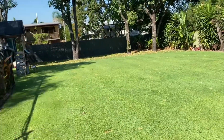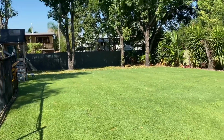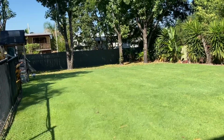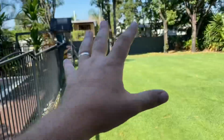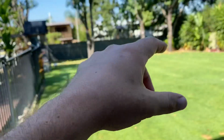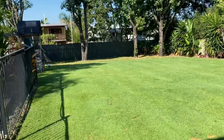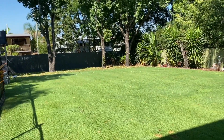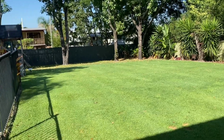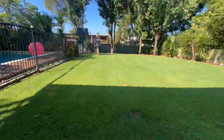But look, this season I haven't really been all over my lawn, unfortunately. I've had other priorities to deal with. So today what I'm going to do is I'm going to get my Mowmaster out and cut this and get it ready. And then in the next few days I'm going to actually get the Supercut out that I've got from my mate Sean, and we'll see how that cuts and see how it compares to the Mowmaster. So I'll set you up now with the time lapse and we'll get a cut on with the Mowmaster.